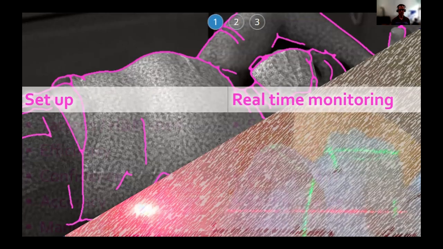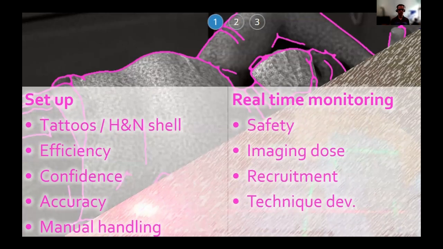I'll put all the benefits up so you can read them as I talk, but we have the benefits over tattoos first on the left-hand side there. One obvious thing is simply not needing to tattoo the person, the psychological impact of that. I'll come back to that in a minute. Also, the head and neck shells, similarly, we'll touch on that in more detail.